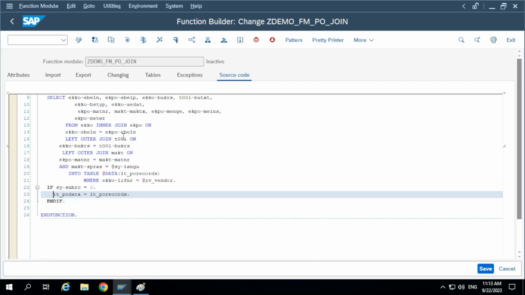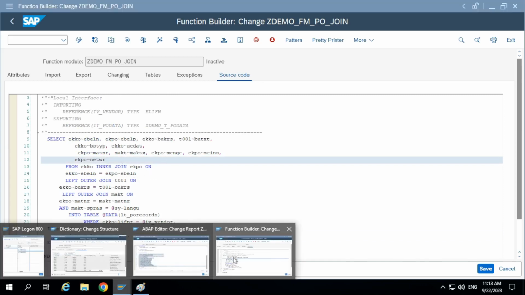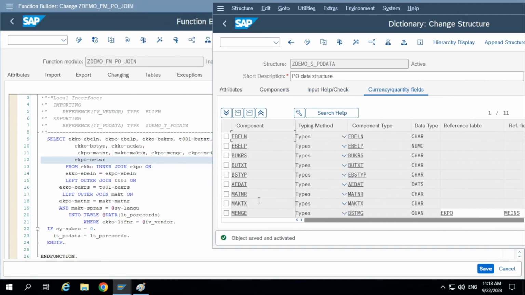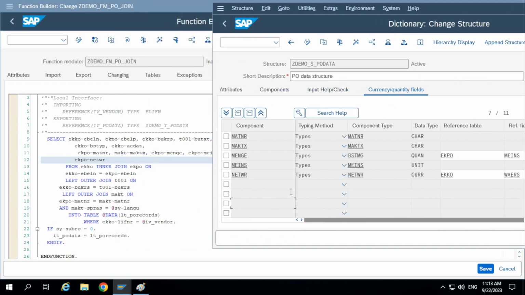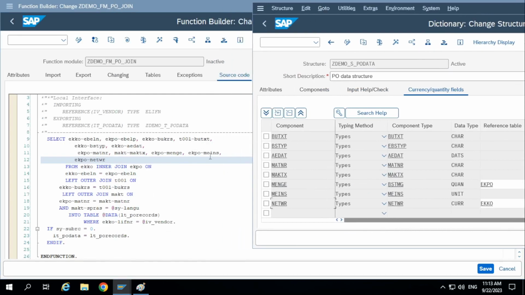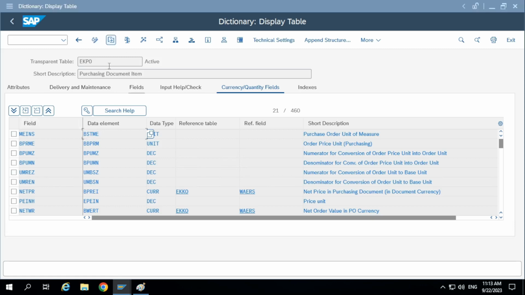Still, what is the difference? I might have used more incorrect ones. For mains, what is the type? PSTMENG. I'll use the same data element.